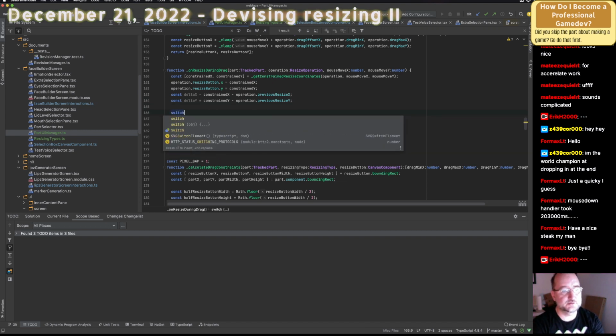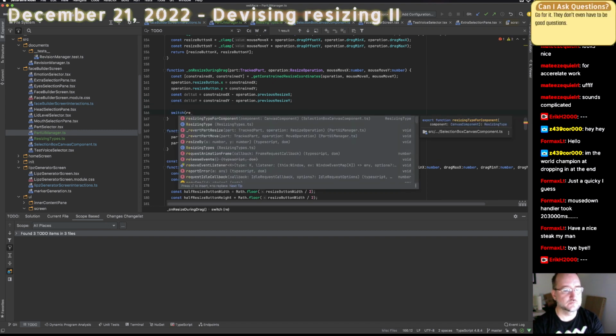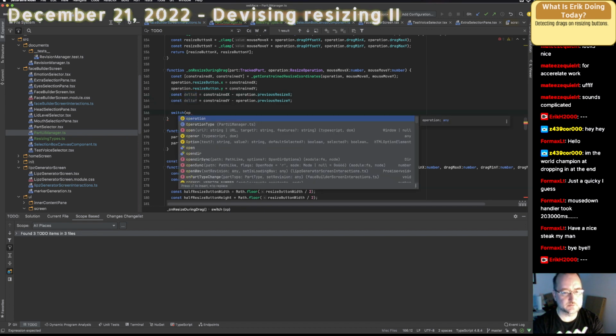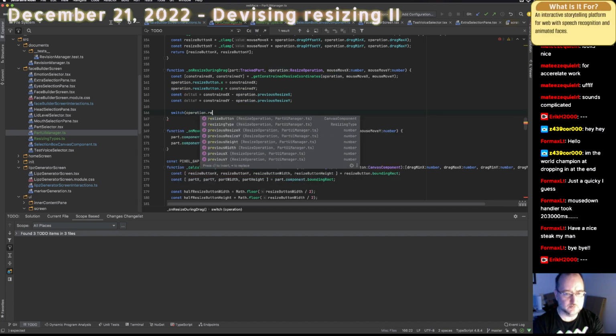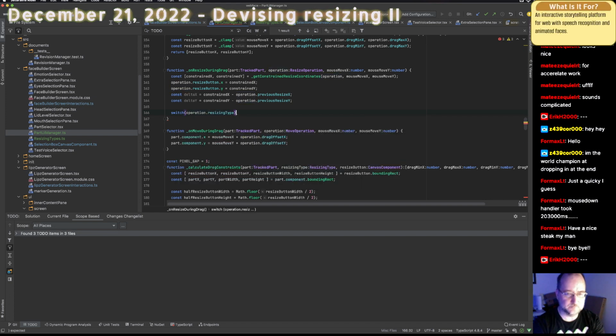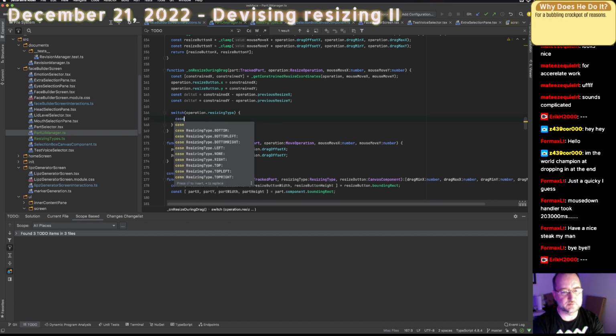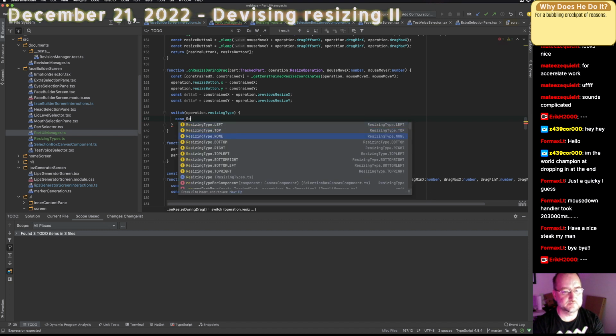So switch operation, resizing type. Okay, start with top left.